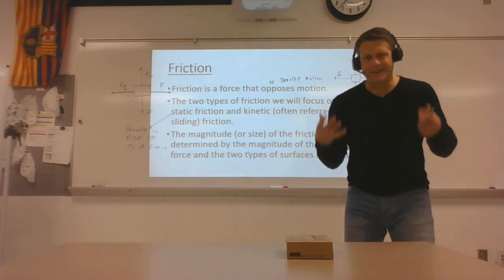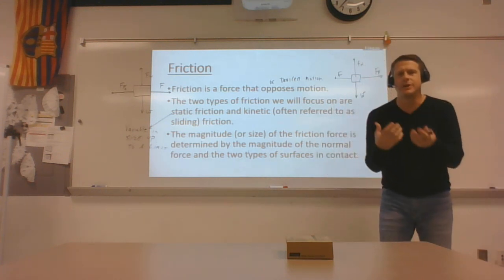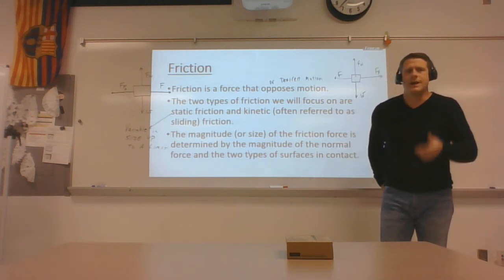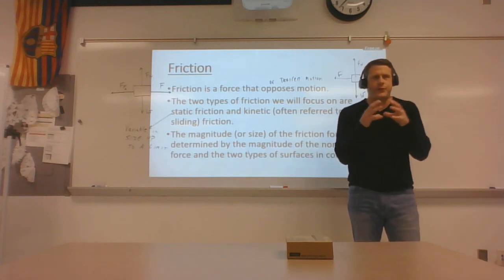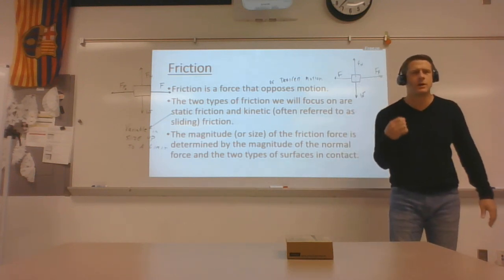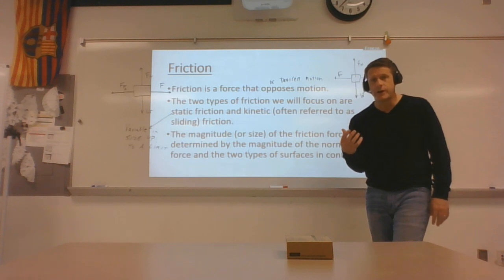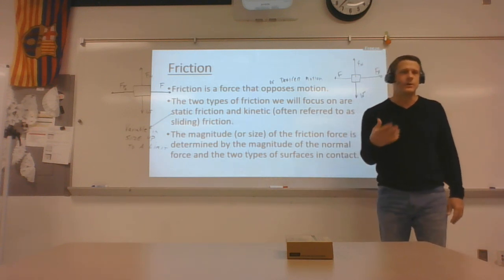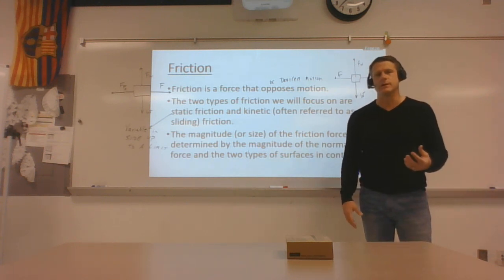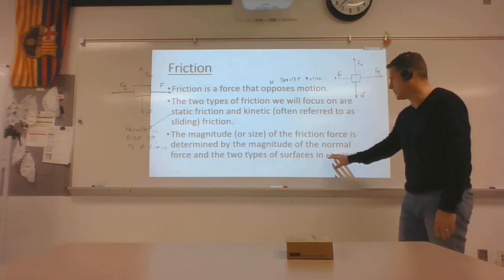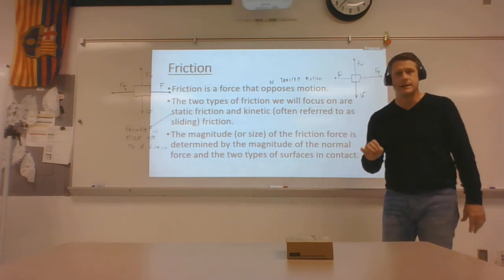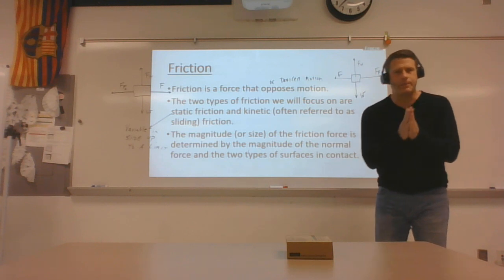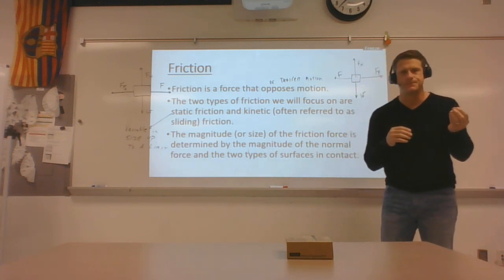All right, well, that's kind of intuitive for us, right? If we have a slippery surface, we have less friction. If we have a surface that grips a lot, we have more friction. Try to walk on ice in the wintertime, and there's not that much friction. It's hard to do. Walk on a rubber mat, that's usually easy to do. So the two types of surfaces that are in contact determine how big a size of friction there are. Slippery surfaces, less friction.